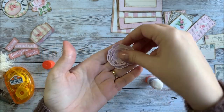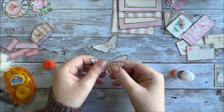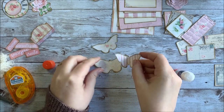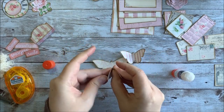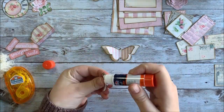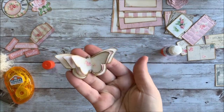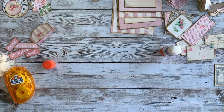So there you go. And then same thing with the butterflies. I'm going to turn the wings up kind of around the body of the butterfly. And then that'll make it look kind of dimensional. Get a pretty layered butterfly. I'll let him dry for a little bit.